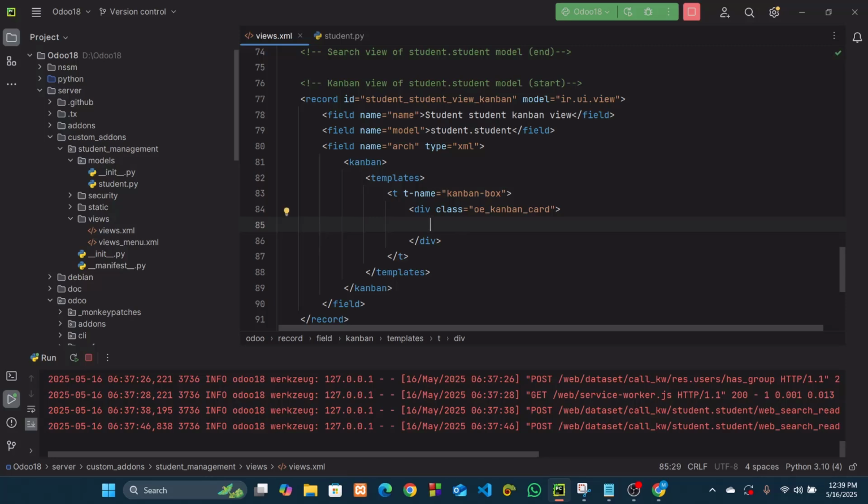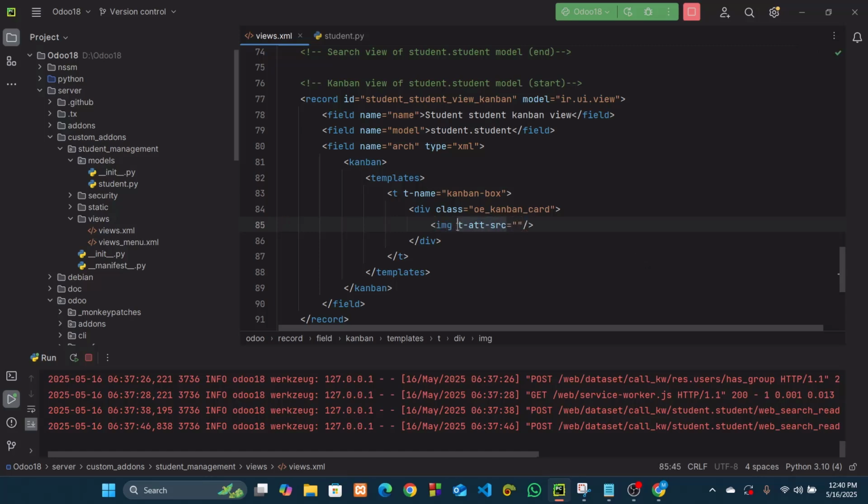use the HTML image tag. As I already have said, we can use any HTML tag in our XML file. So let's use that image tag. And inside this, we have to use a t-att-src directive.